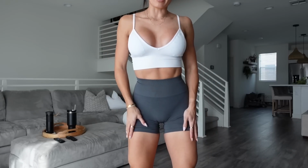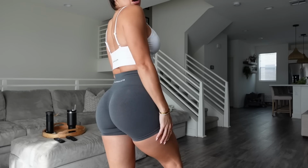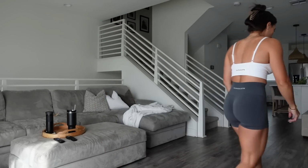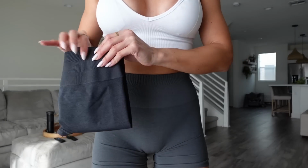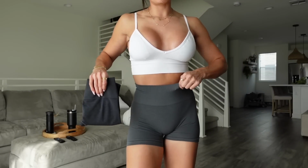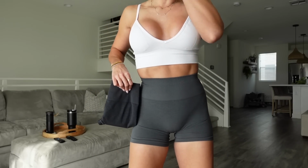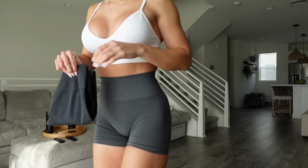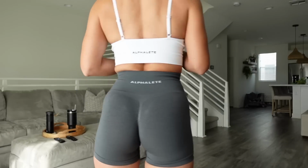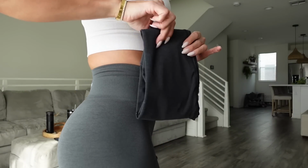So this is 4.5 shorts again, but this is going to be the color Smoke. Smoke and Shadow are fairly different. Let me show you. Shadow is definitely a deeper, richer charcoal. And this one actually really reminds me of a little bit darker than Titanium. So if you already own Titanium, maybe save your money, unless you're a gray whore like I am. I love grays. I buy a ton. Anytime there's a gray, I buy it. But yeah, I will put, of course, a color comparison of all of the grays, old and new, here.